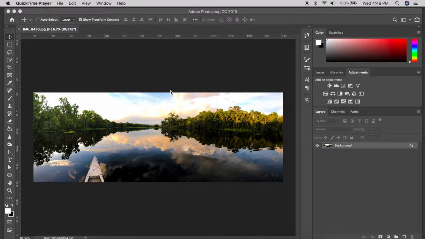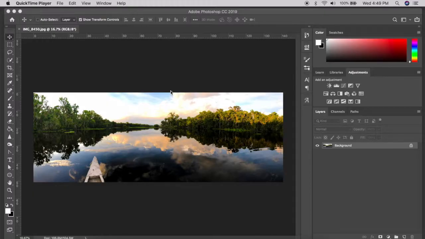Everyone. Today we're going to create tiny planets using panoramic images in Photoshop. So the first thing that you're going to want to do is find a panoramic image on your phone, or create one by putting two images side by side, mirrored of course, so the ends can match up. But what we're going to start off here is I'm going to load in a panoramic image, which I've done.